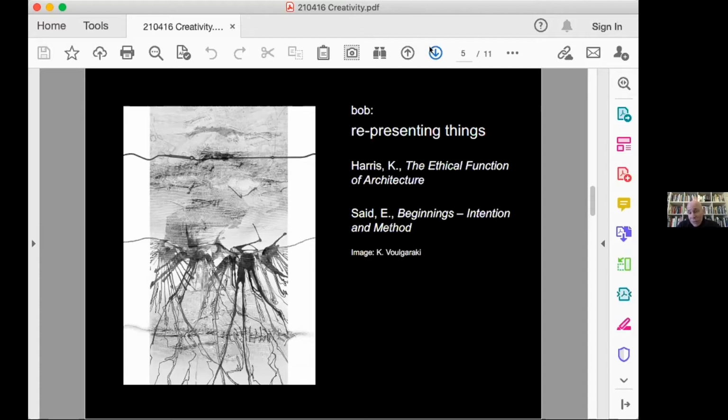So personally, I don't like him, but I do like some of what he has to say. And I think that's important, that sometimes we can engage with other people, even though we may have a degree of conflict with them, and try to find ways of connecting. And again, that will come up later. But in his book, he talks about the ethical function of architecture being to represent, i.e. to make us see anew.